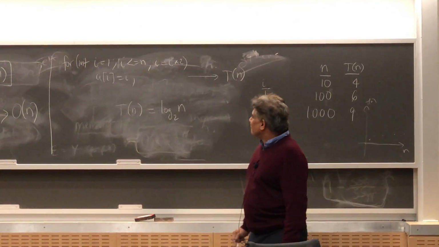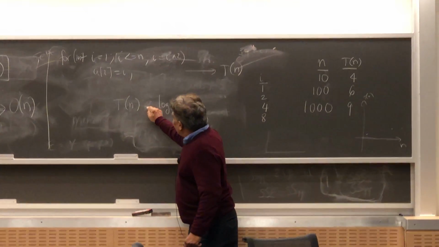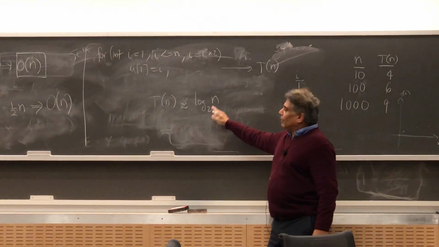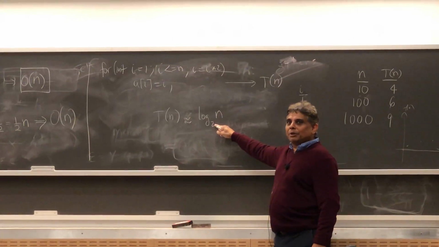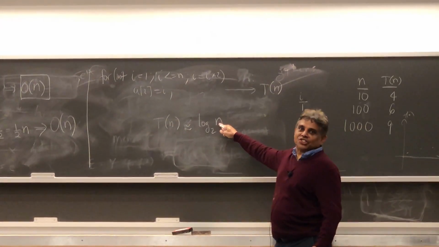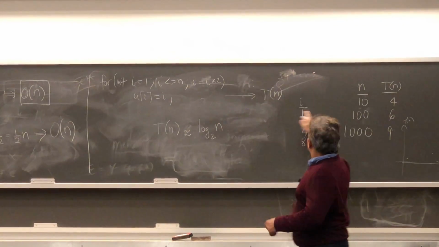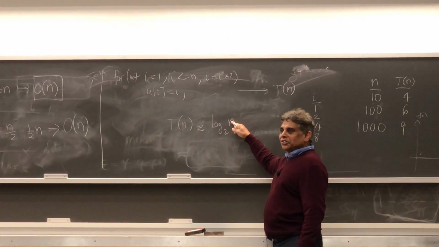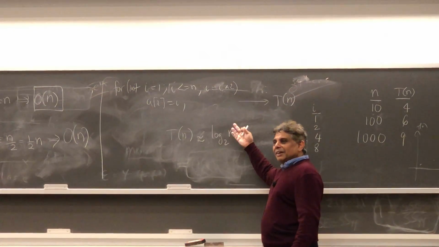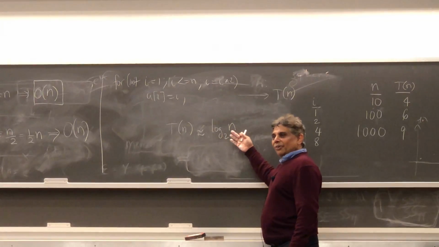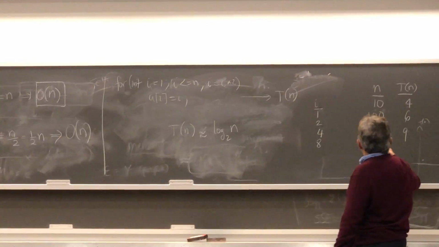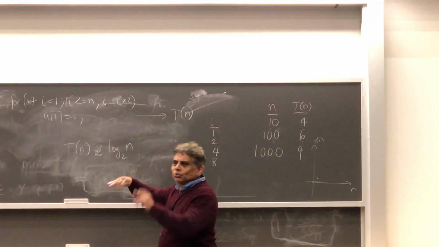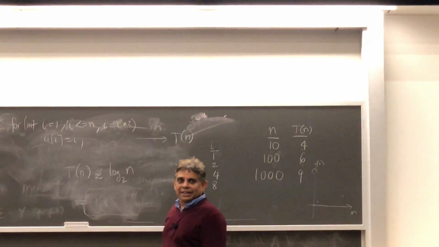Because if you think about it roughly, I don't want to be precise here, if n is 10, what is log base 2 of 10? That means what power of 2 is closest to 10? It's the third power, right? Plus 1 will give you 4. If n equals 100, what power of 2 is closest to 100? It's the sixth power, which is 64, right? That's what you get. But you can say, I think this may be 7, I'm not sure. But it's roughly that, plus 1, minus 1, whatever, right?